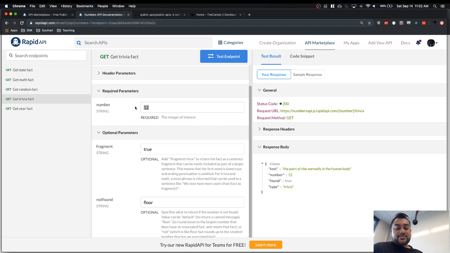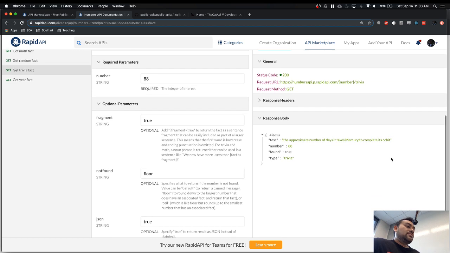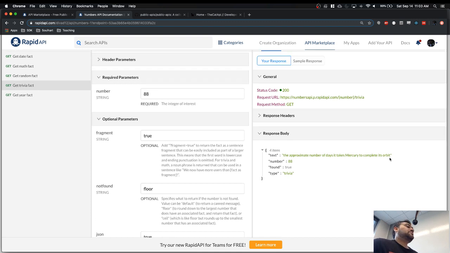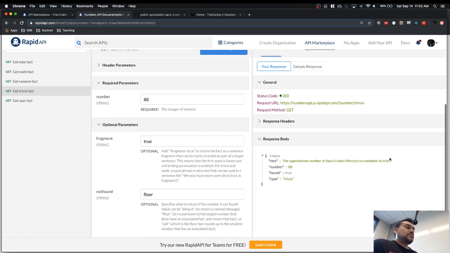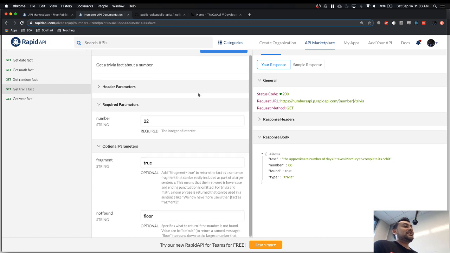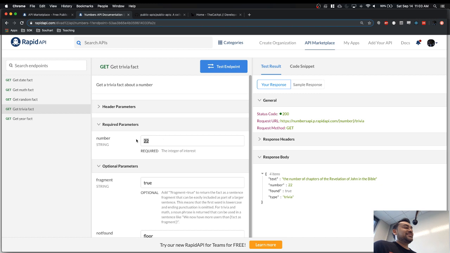Let's see. Ooh, okay. Approximate number of days it takes Mercury to complete its orbit. Oh, 88 days. 22? Is there something PG or not? 42 was the disappointing one actually.